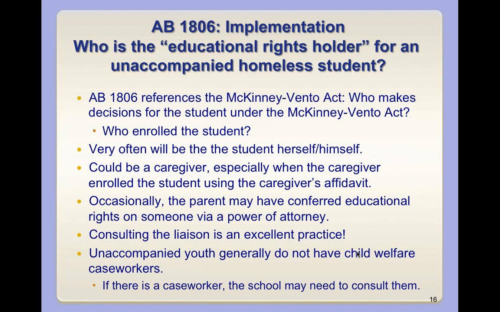So everything in AB 1806, as you've seen so far, applies to students who are homeless whether they're with their parents or whether they're unaccompanied. But the issue of unaccompanied comes into play when we're talking about that educational rights holder. Who is it? Is it the parent? With foster youth, there's some pretty specific definition of what that means, whether it means a caseworker or a foster parent or a biological parent.